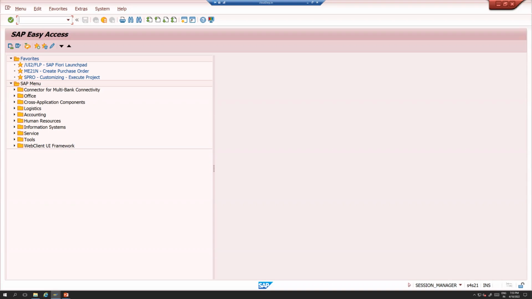So today we'll start with one support ticket where business had a requirement that whenever they are doing a physical inventory, they need to include the freeze book quantity also, and vice versa. Sometimes in some plants they need the freeze book quantity to be included. In some plants they don't want the freeze book quantity to be included.